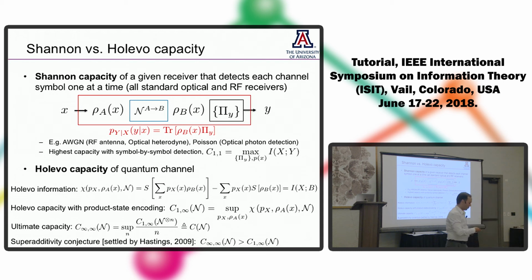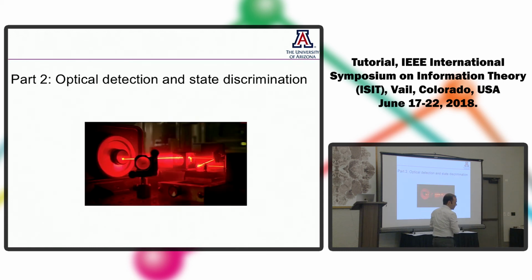Okay, so I think this is a natural stopping point, or at least the way I had planned before I knew that the coffee breaks were going to be at the 1.5 hour mark. So it's up to this audience. What should we do? So this is where we end the discussion on general quantum information theory and application to state discrimination. Now I'm going to spend another 50 minutes or so on optical detection theory, not talk about communication yet, and in the third part we'll put these two together and talk about optical communications.